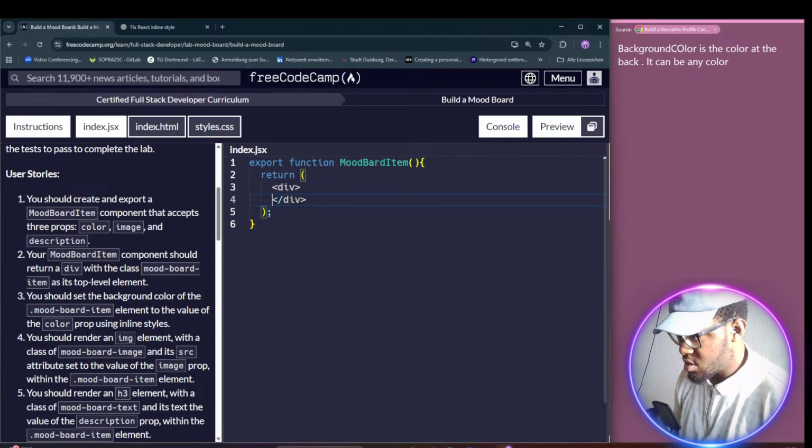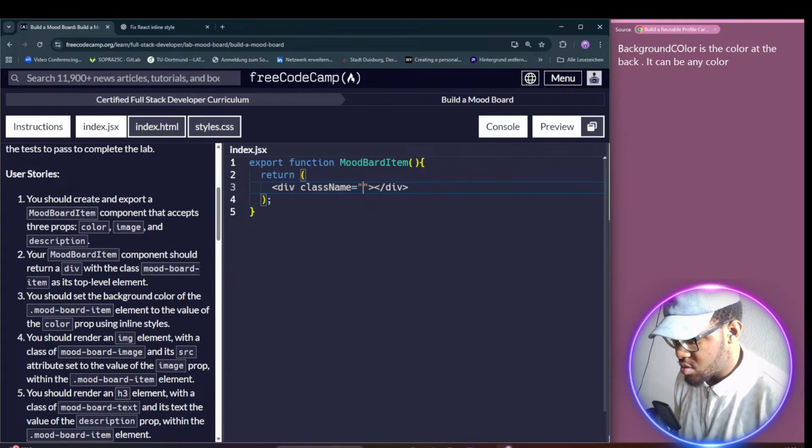And it's still not giving me the correct answer. So let's say class name is equal to mode board item.